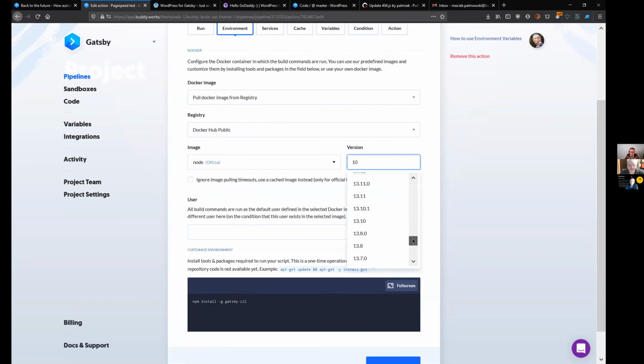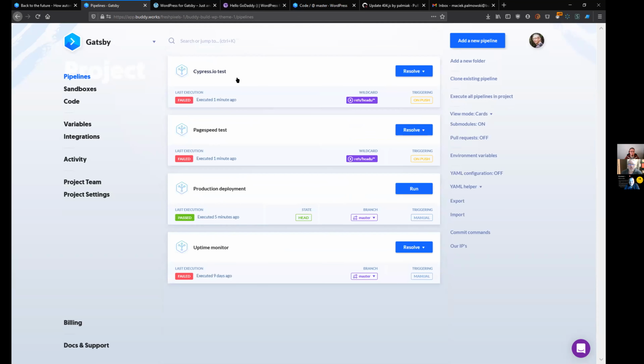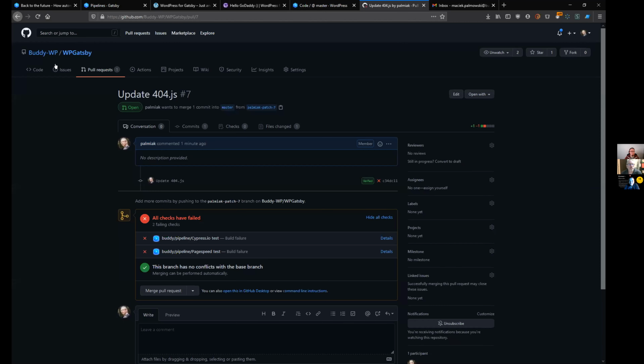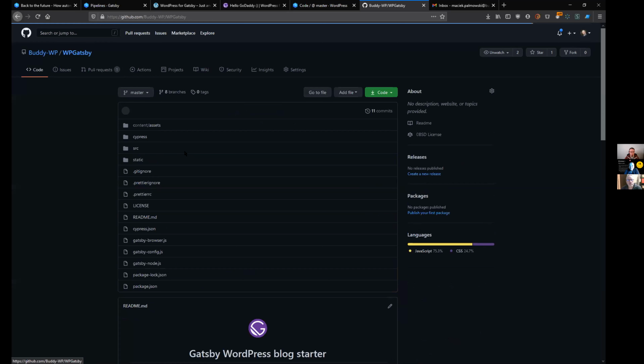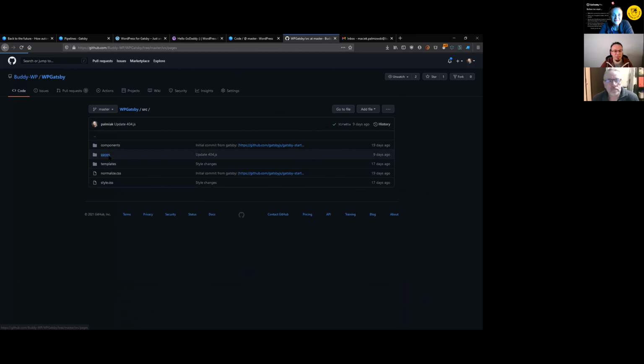Exactly, because let's be honest, development consists of crashing stuff quite often. So let's save it again. This time, let's create one more pull request. Okay, sorry for this.